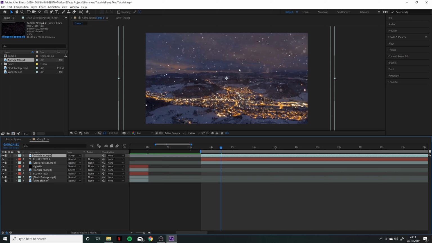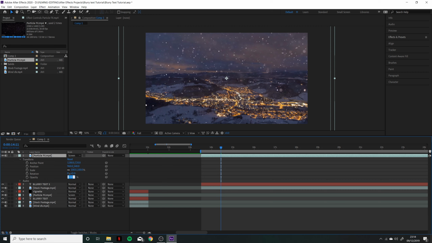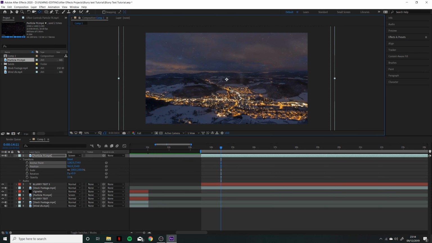Now these are too many. We can see that these are too many. It's going to be distracting. So what we'll do is we'll take down the opacity and the transform to about 15 to make them a little bit more subtle. So it kind of looks like it's snowing within our snowy scene. We'll need to do the same thing where we hit Y and drag that down to the road.